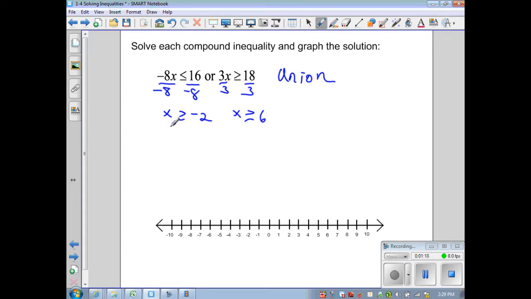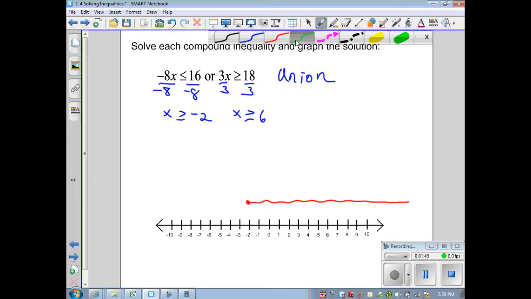The solution is x is greater than or equal to a negative 2, or x is greater than or equal to 6. So let's take a look at this on a graph. If I graph x is greater than or equal to a negative 2, I'm going to represent this off the line to give a representation, and then we'll actually graph the solution. At negative 2, it's going to be a closed point because it's greater than or equal to. And I'm going to graph all values greater than or equal to that negative 2, so it goes to the right. On the next one, I have x greater than or equal to 6.